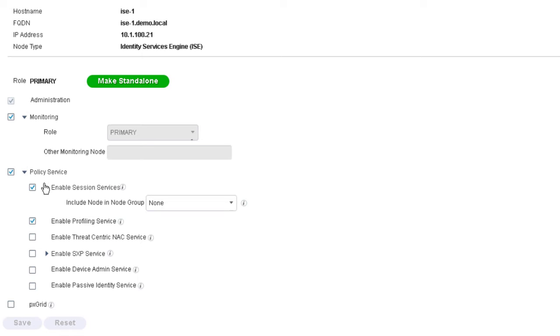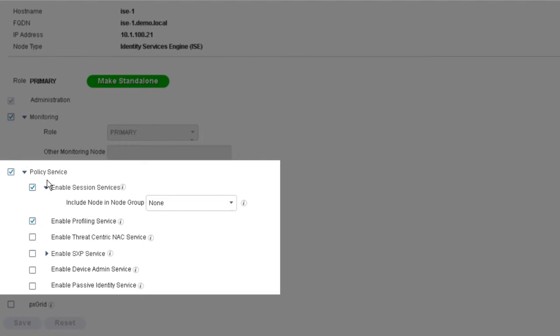From the perspective of ISE, it's always aware of all nodes that are part of a particular deployment and the roles that they serve within it. In this case, for the policy service function, the policy service persona, we've got different functions that we can enable or disable here. Notice device administration for the TACACS server, SXP, and threat-centric NAC capabilities are also additional options that we can turn on for this particular node.